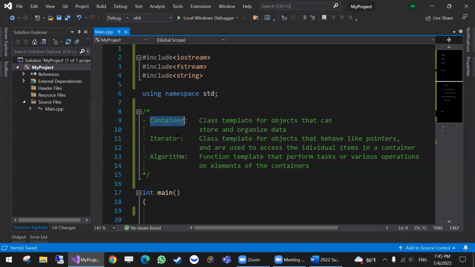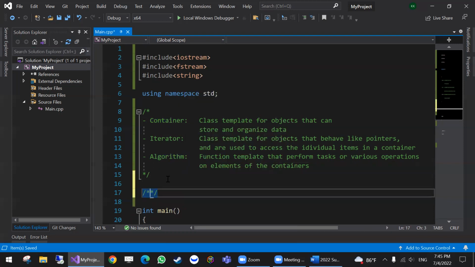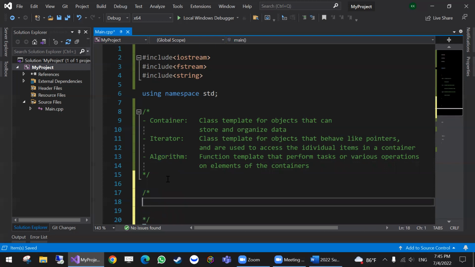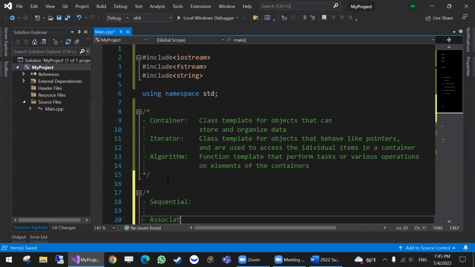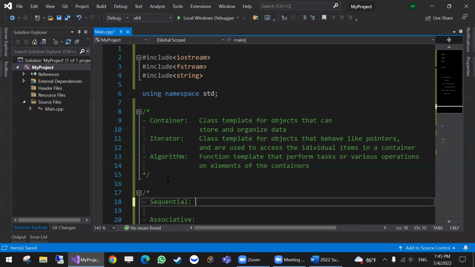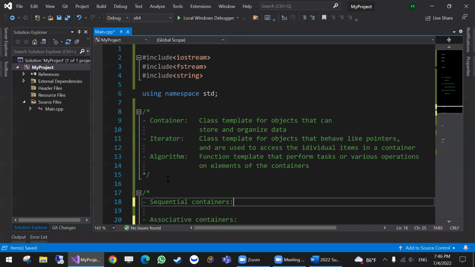Now, if we want to break it down, for containers, there are two types. You have sequential and you have associative. Sequential containers. Associative containers.